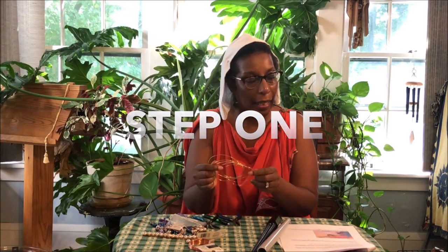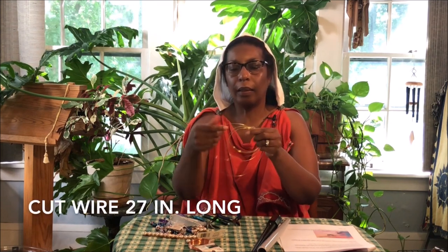Now, are we ready to get started? The first thing I'm going to do is cut a length of wire. My notes tell me that the wire is supposed to be about 27 inches long, but I just kind of eyeball it now. Like a lot of other crafts, you're going to be cutting something that's longer than what you really need — but it's always better to have more than to not have enough. Now I'm going to use my fingers and my hands to straighten out the loops until it's mostly straight, then I'm going to bend it in half.